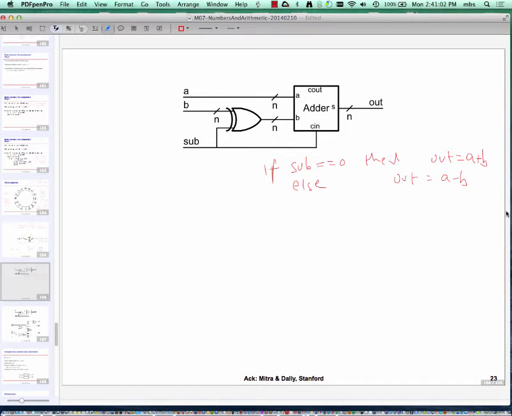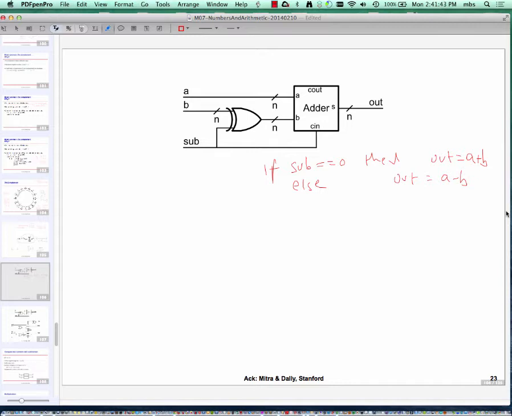How can the circuit take 1? Excellent point. So these are stylized ways of drawing things. So what this is saying is I have n XOR gates. One input of all XOR gates is tied to sub. And the other input of the n XOR gates is getting the different bits. Okay. And I think these kind of stylized ways you encounter, and just from the context, you try to interpret them. So that's what's happening. So n XOR gates, one input of all of those XOR gates is tied to sub. The other input of each XOR gate is tied to a different bit of B.